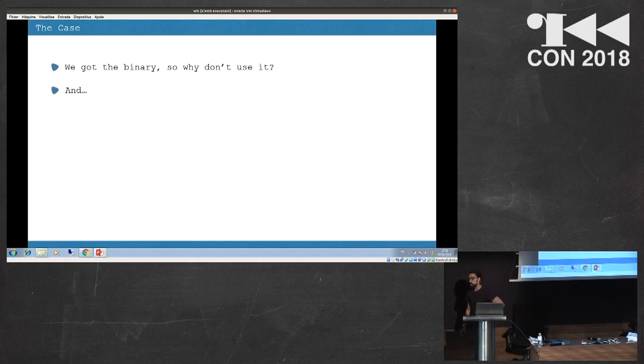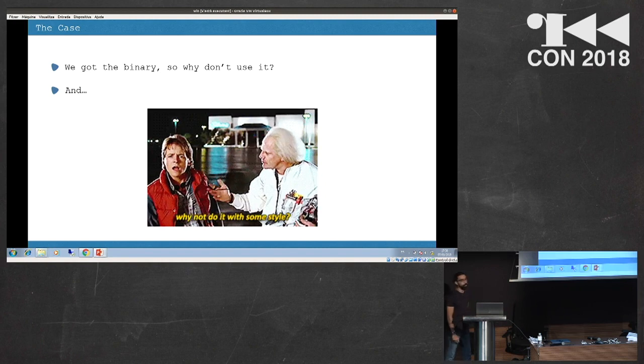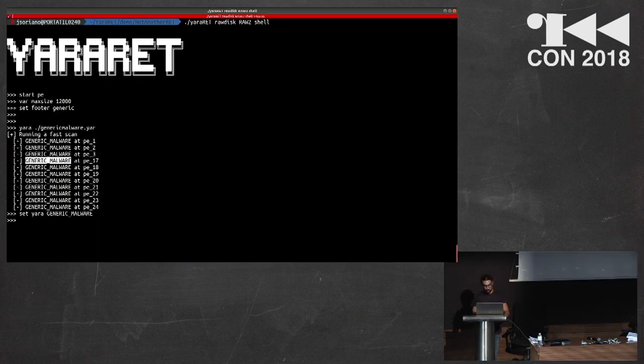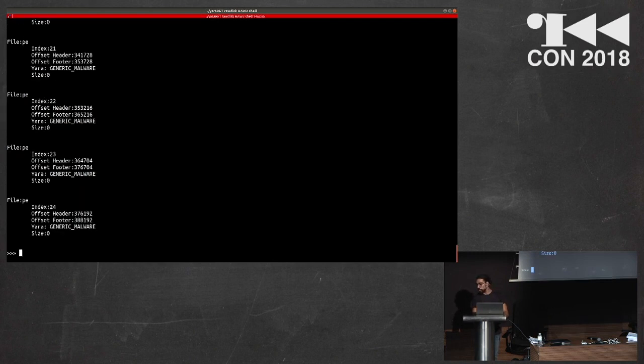So why not use it? And why not do it with some style? I implemented in Yara-RET an SSDP implementation in Go. So at this point, we have all the generic malware.